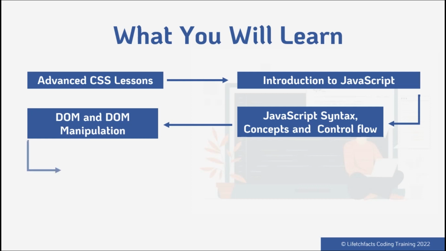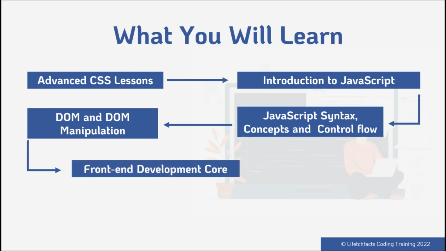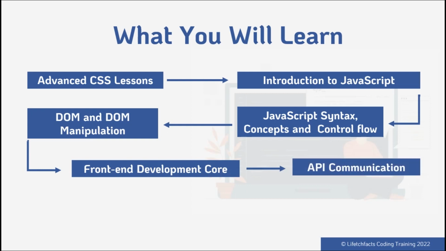And then we're going to continue and look at front end development core, and this is where we're going to actually be building projects. Though there will be many projects in between in the course, we're going to focus more on integrating everything we've learned so far, HTML, CSS, and JavaScript, and mixing it up. Then we're going to move on and look a bit into API communication: how to fetch data from an API.